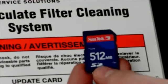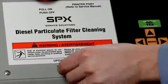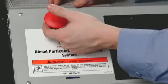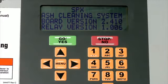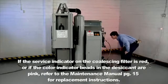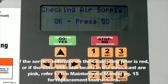If your adapter kit contained a software unlock card, insert it in the card reader on the front control panel. Pull out the on-off button on the control panel. The display briefly shows the version of software in the unit. The unit verifies an air supply has been connected and displays a message that asks the user to verify the air filter dryer does not need maintenance.